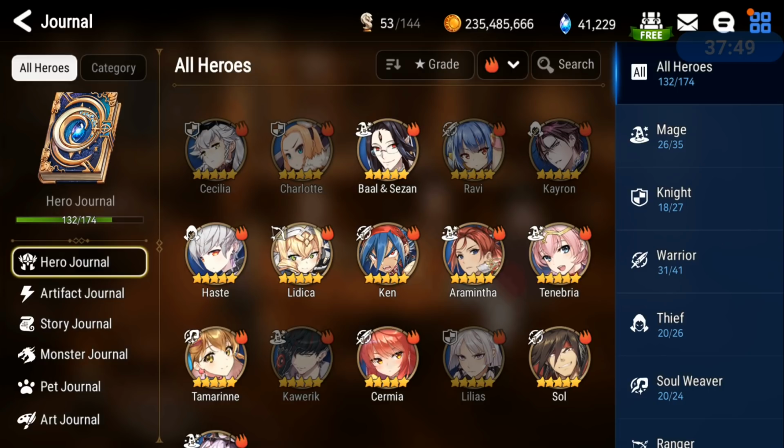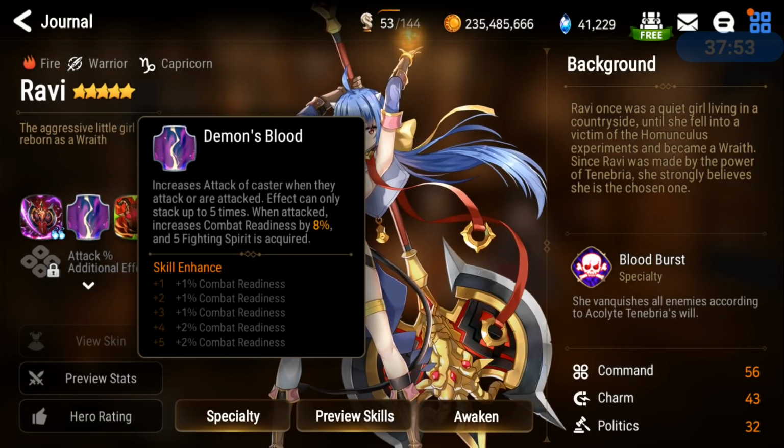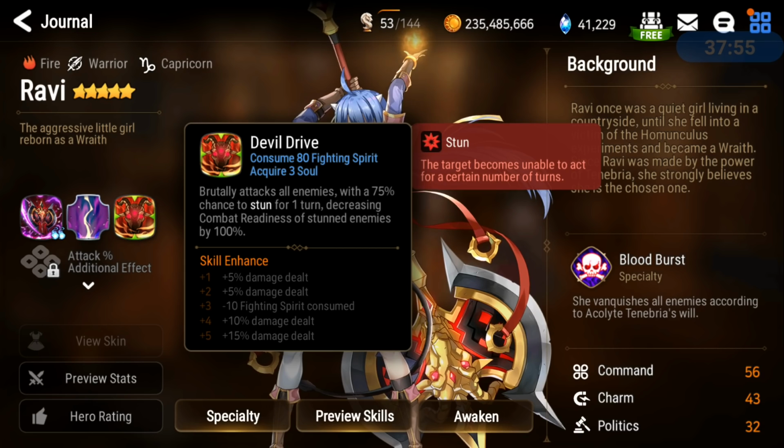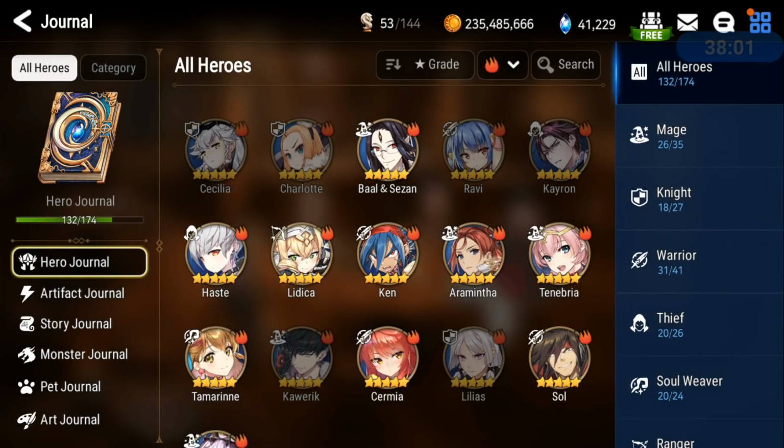Ravi is very strong, but the problem is, she's very tough. You can't take her down. She's fire. She deals a ton of damage, right? But she doesn't provide crucial debuffs, and her damage is outclassed by other heroes as well.